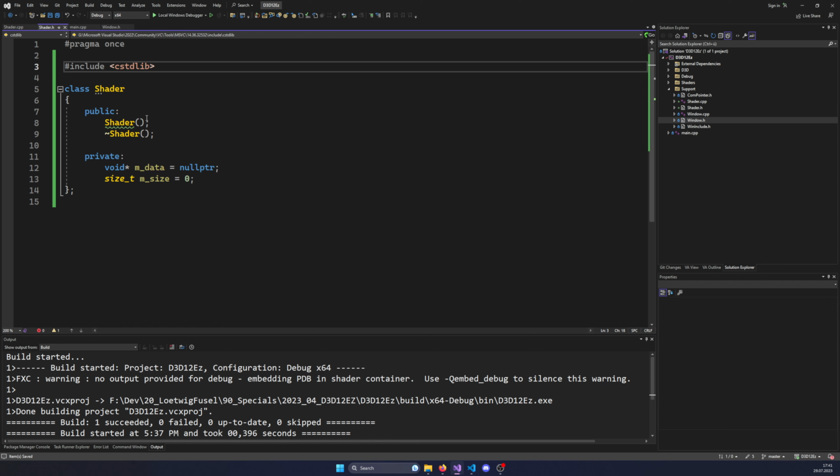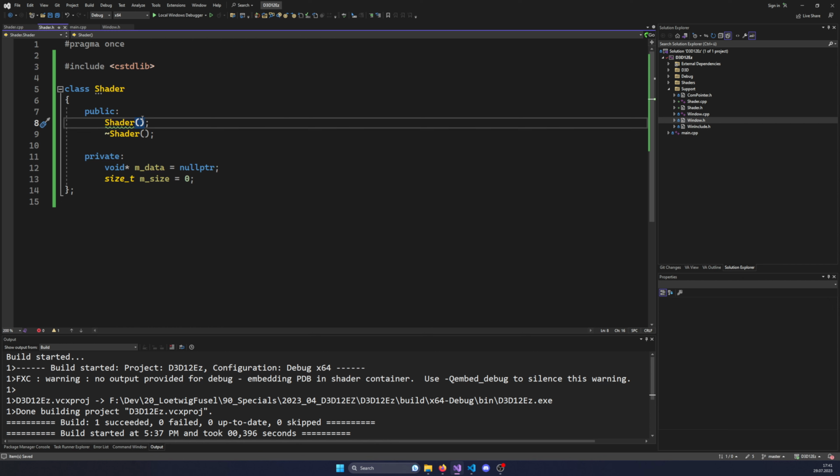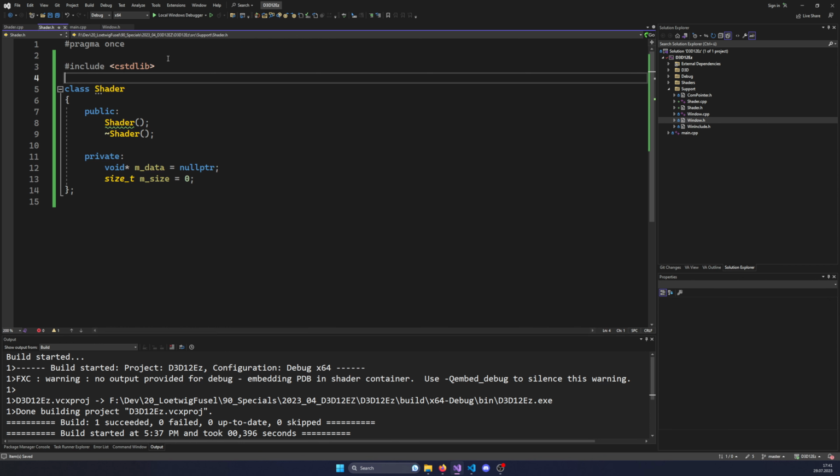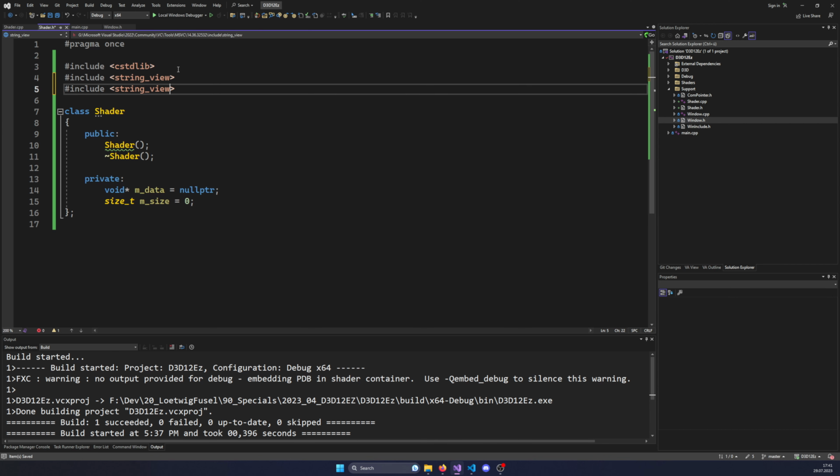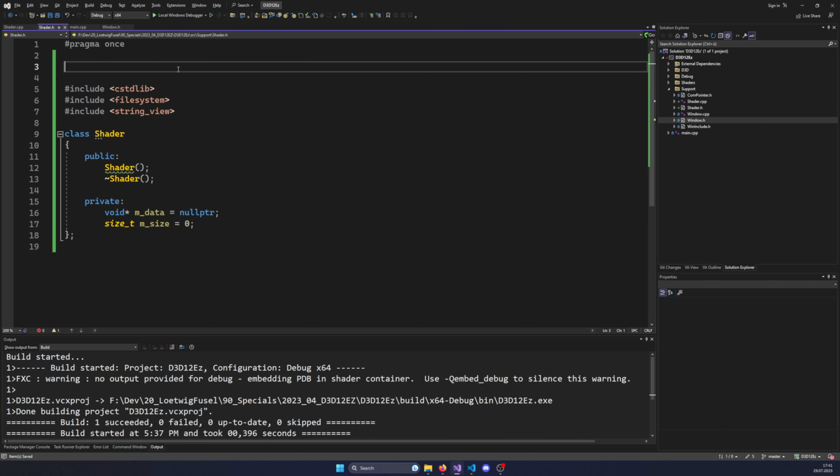So this basically cleans up all data. All right, so let's now take a look at the constructor. The constructor will take the name of the shader, and we are modern, so let's take a string view in here. I also want to have the file system available, and we're also going to need Windows later on.